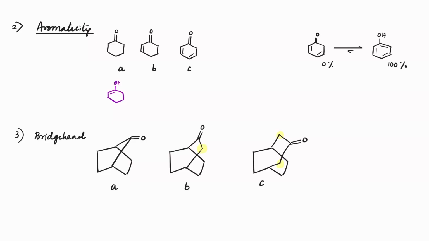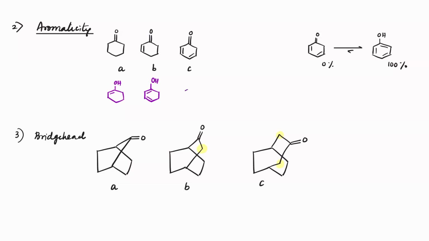So there is not much of conjugation help. In this case, if at all I have to write the enol form, it will be OH here and double bond here. That means I migrated hydrogen from here. So if I push the minus charge here, that minus will become double bond here. This will move here. This will move here. This is the way I have to write. Yeah. This is the enol form.